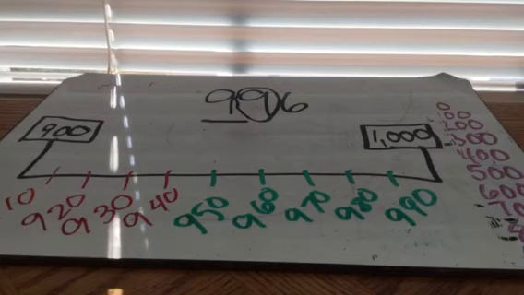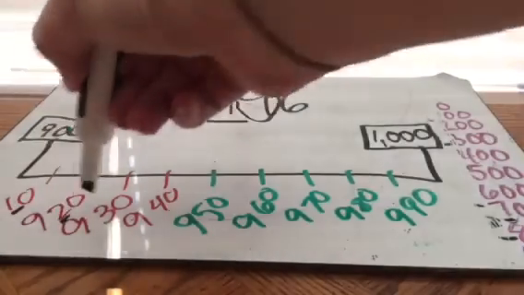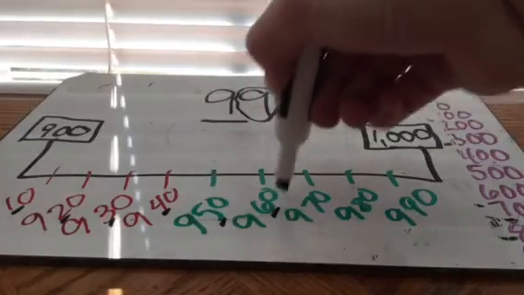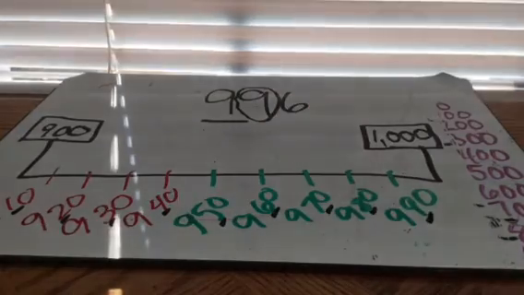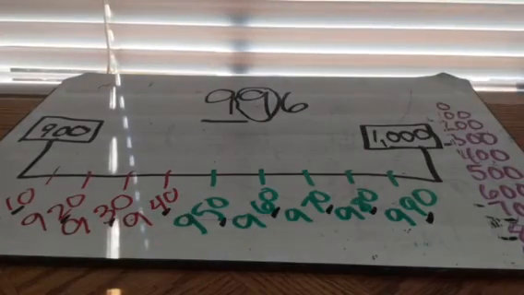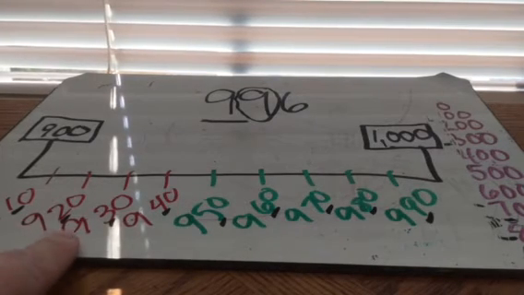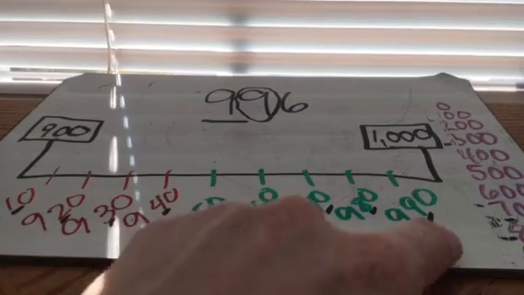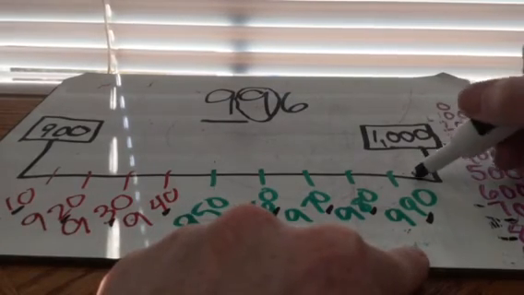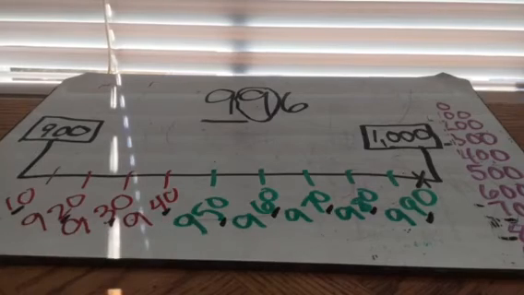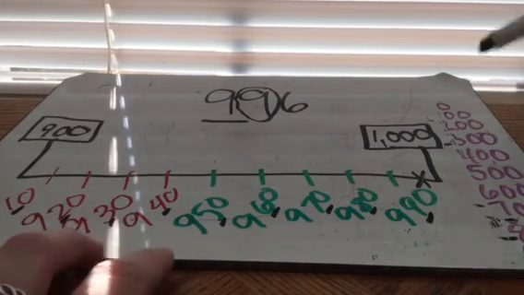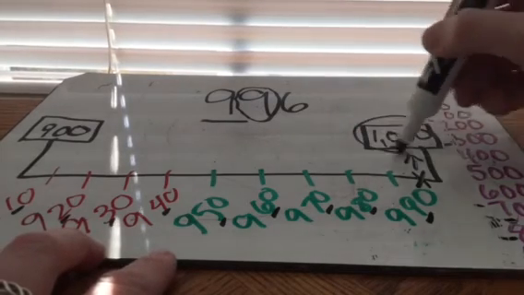So now that I've counted by tens, and my digit in the tens place is the one doing the rounding, I need to find where my number goes on my number line. 996, so I'm looking for that on my number line. 910, 920, so I'm going to go all the way up to where 96 would be about. 96 is going to be pretty close over there. So 996 is going to round up to 1000.